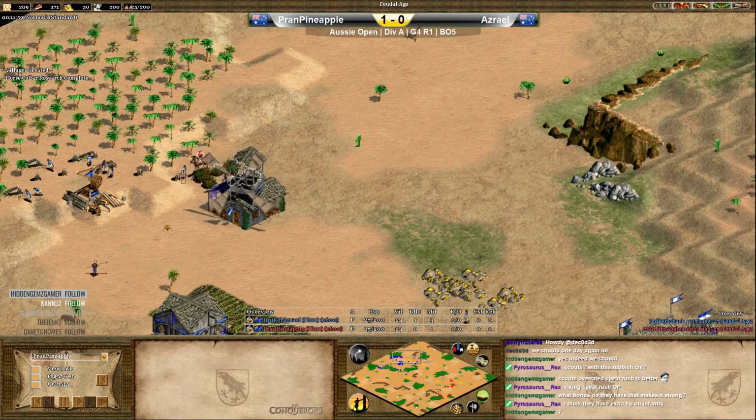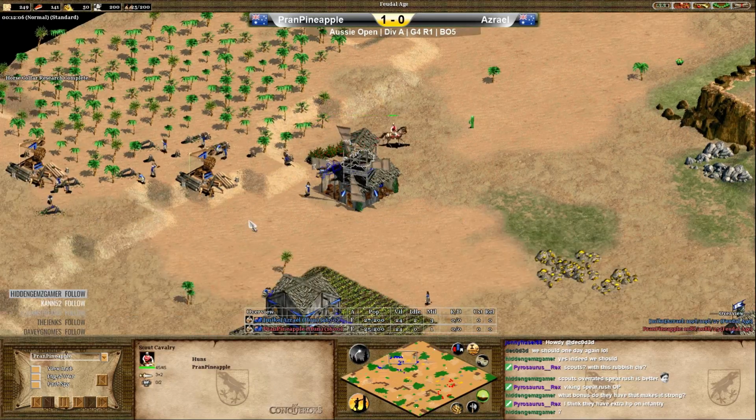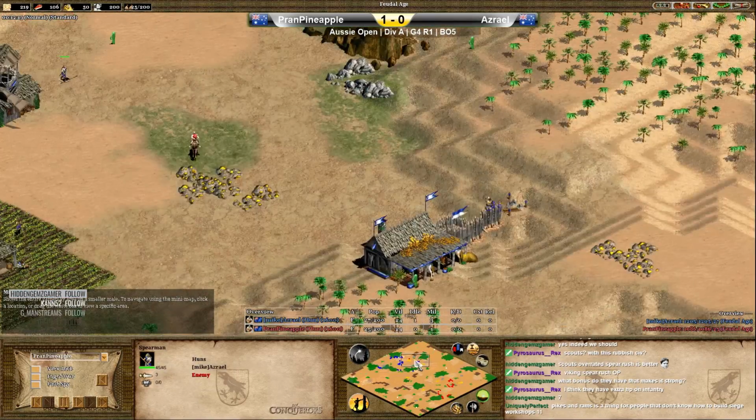He is going to get a few love taps in on this villager, and of course the villagers don't auto attack once they get into the feudal age. And now Pran getting the heck out of there as Azrael brings over a defensive spearman to deter his scouts.